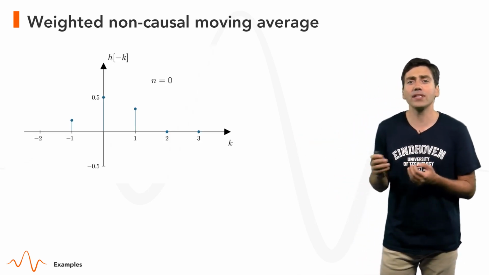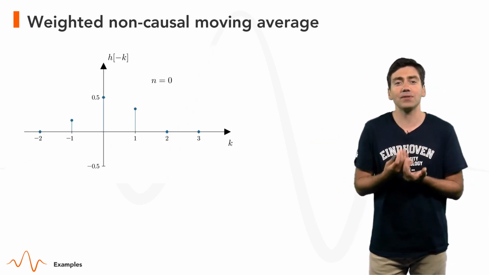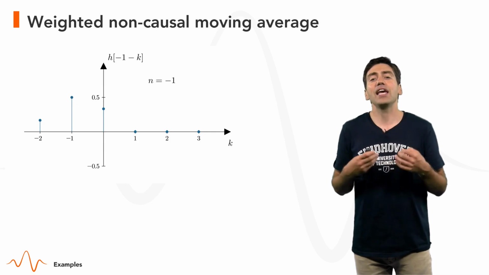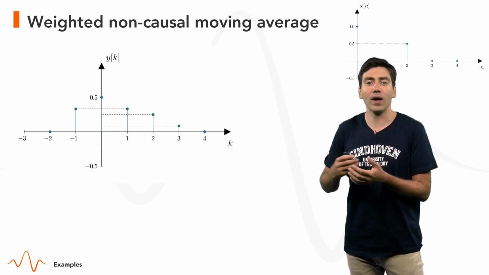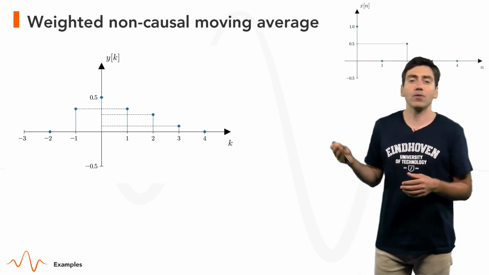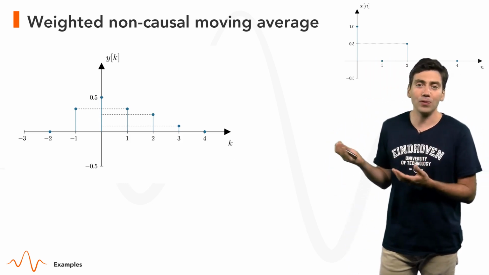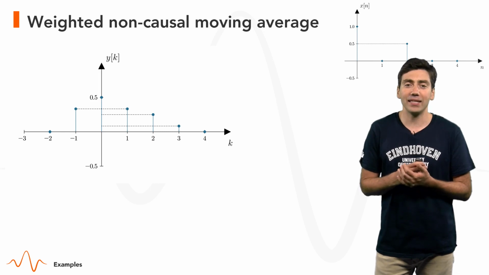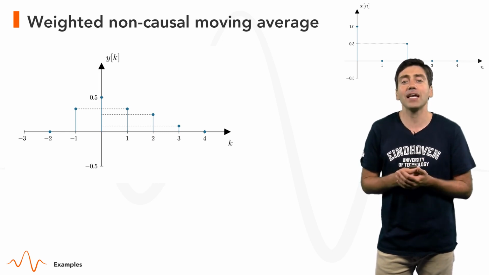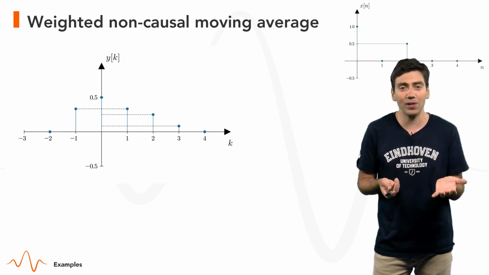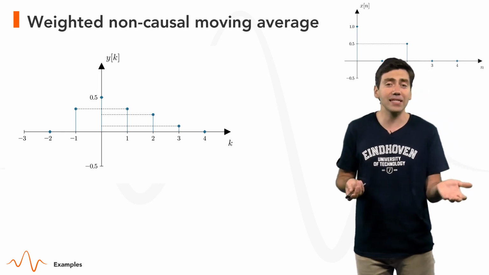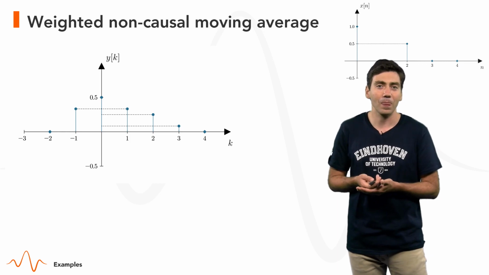After considering all these shifted values, we multiply these versions by the input signal, and we add and we get the final result y of n. For instance, for n equals 1, the output is 1 over 2 times the value of the input at n equals 1 plus 1 over 3 times the value of the input at 2 plus 1 over 6 times the value of the input at 0, which is the desired non-causal moving average.